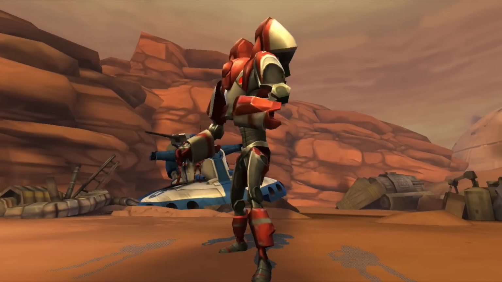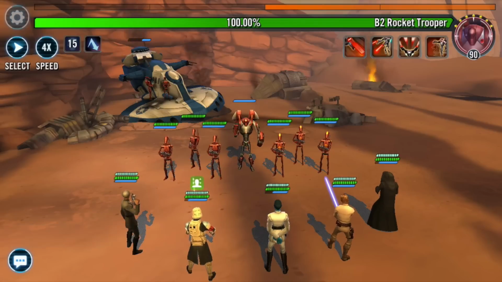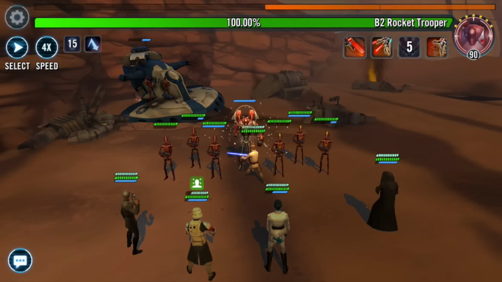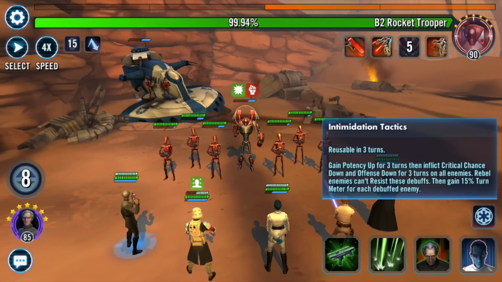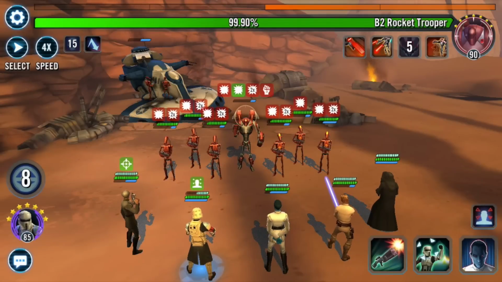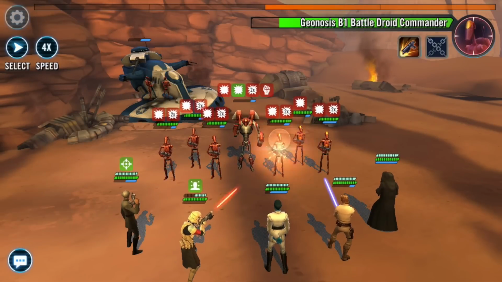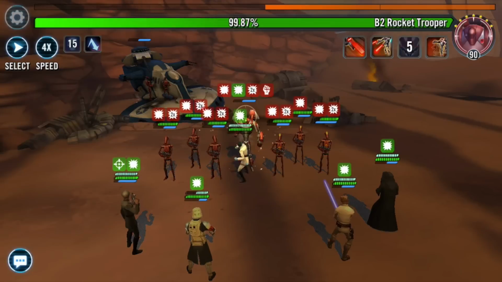So let's get started talking about how you would set up this team initially for this run. First off, you start off with Commander Luke Skywalker, also referred to as CLS, and you reduce the turn meter and apply the tenacity down debuff on the raid boss. Then you want to use Tarkin's intimidation tactics and his ultimate firepower special back to back, and you're basically just buying yourself time for Thrawn to get his fracture off.